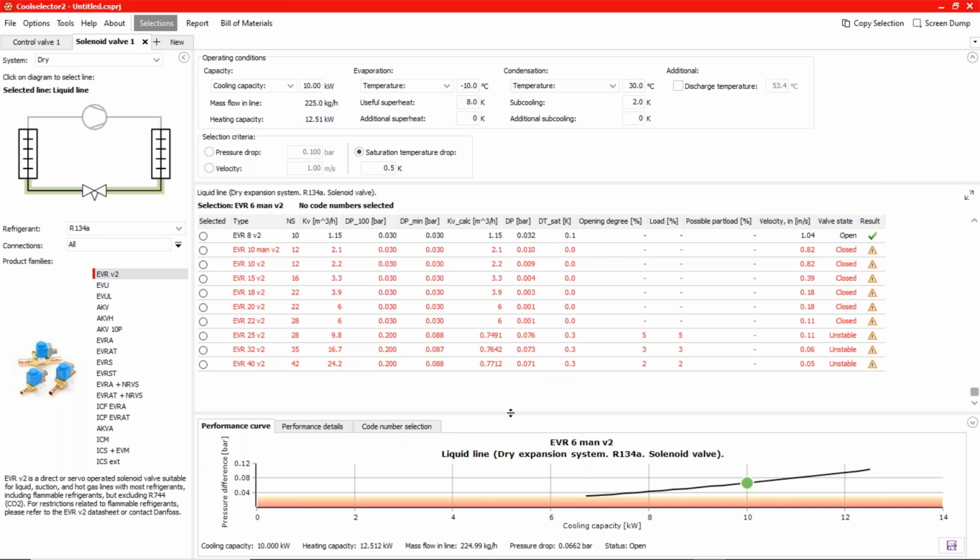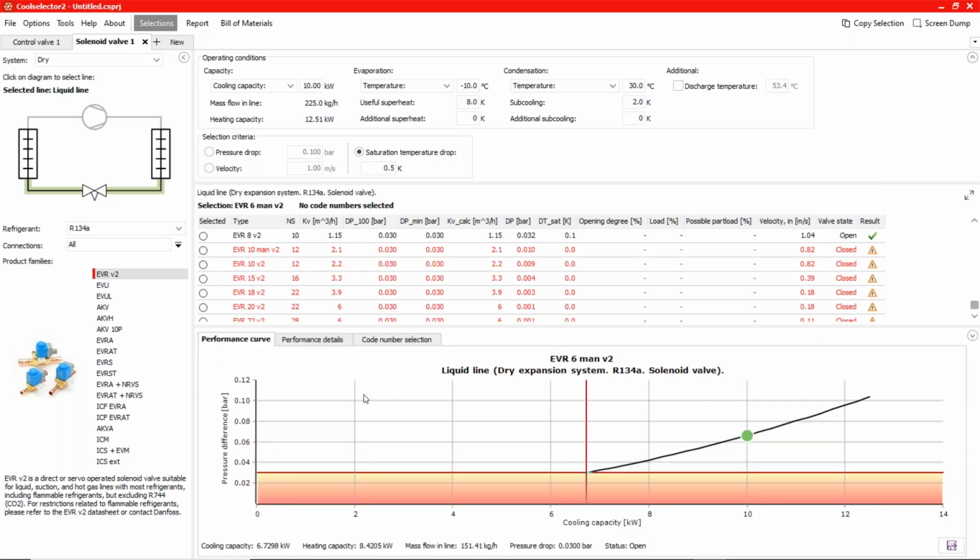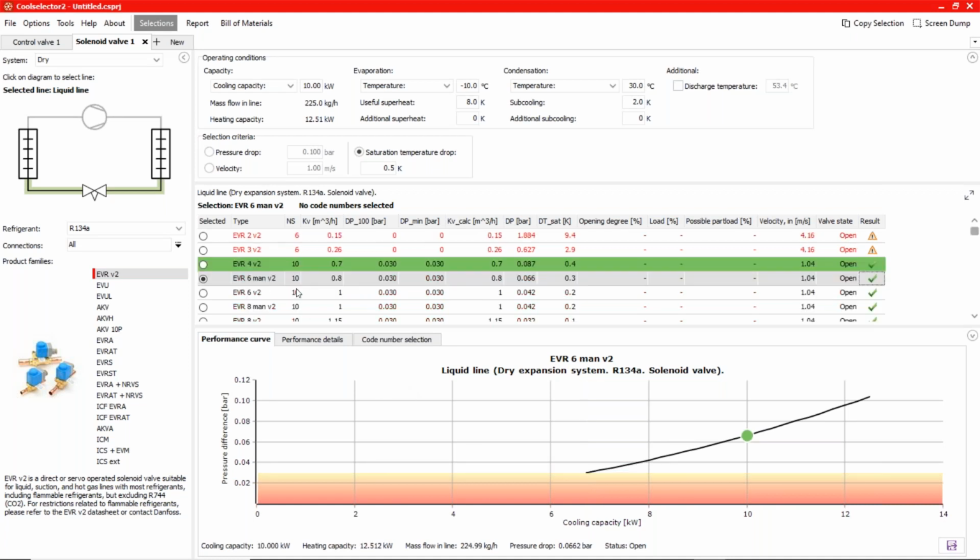Then let me bring up the performance curve. The y-axis here is the one you define here, the target pressure drop. Let's say here it is 0.1. The target of this valve, I'm talking about the selected ABR4, is around 0.087.